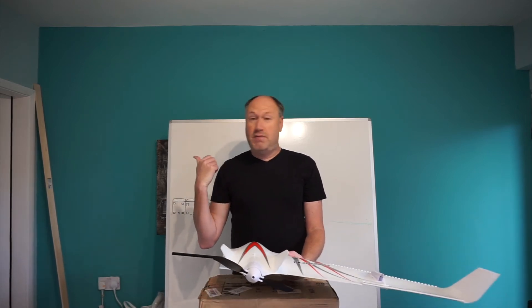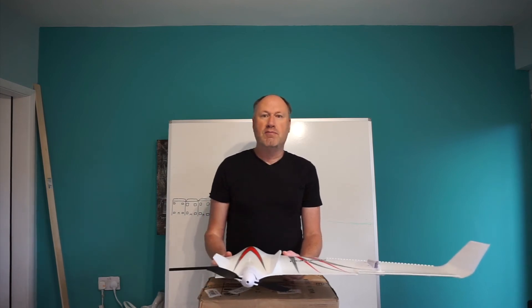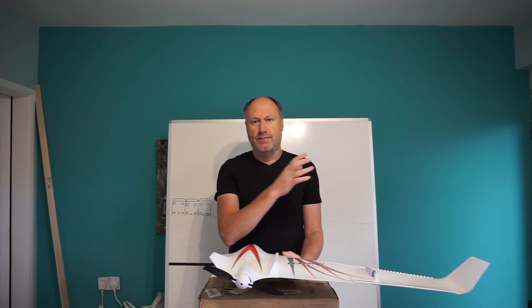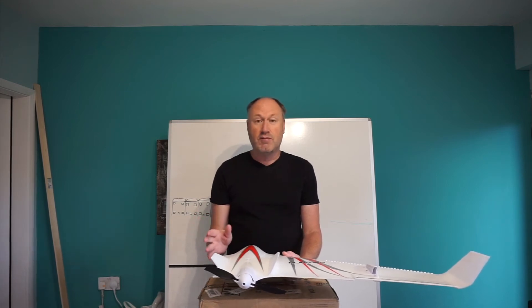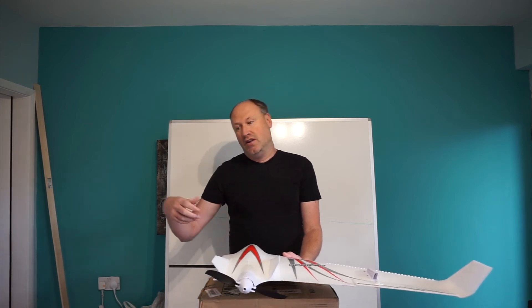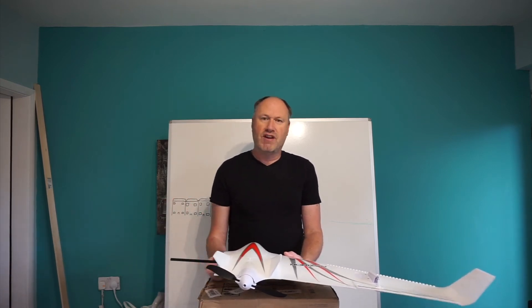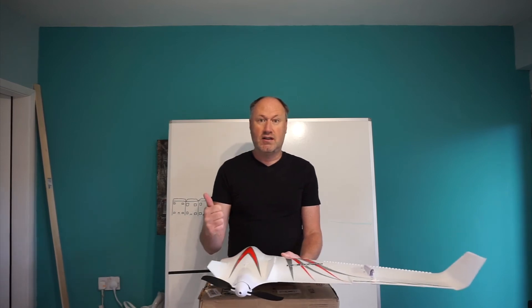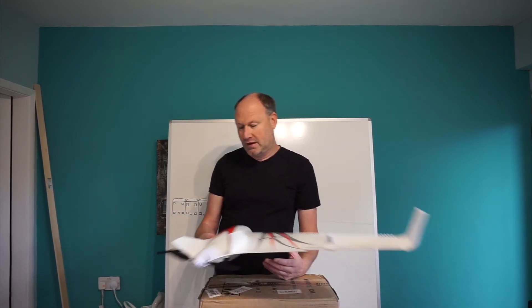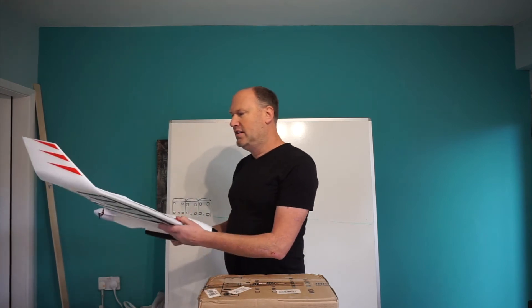I've got some big model aircraft — I can't get them now because they're too big. The problem is they have battery compartments where you put the battery in and screw it up securely. With things like that, you have to have the operator ID on the outside. So a lovely model aircraft has to have the operator ID ruining its colour scheme. We thank whoever came up with the operator ID idea — very much. So that's fixed-wings.